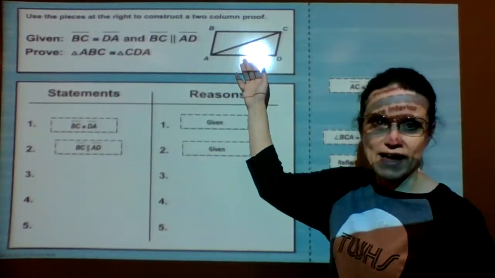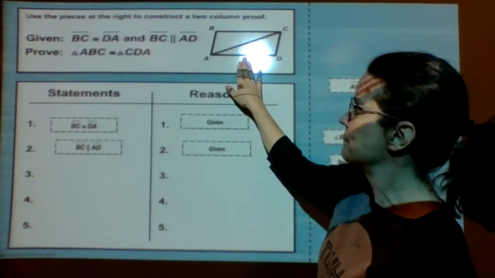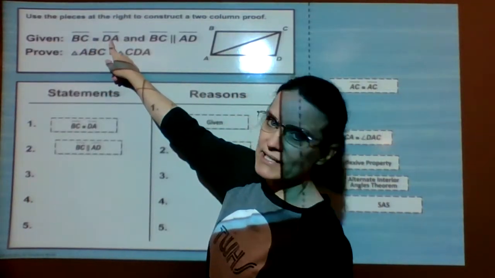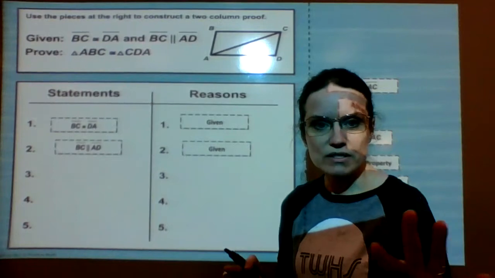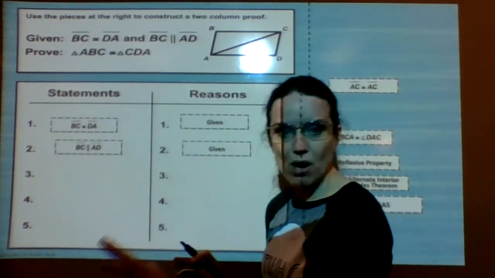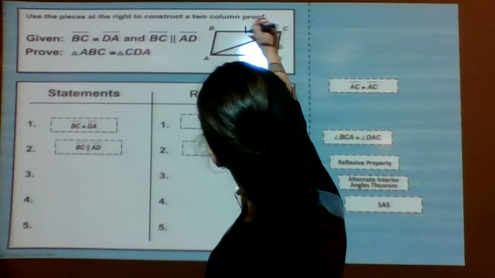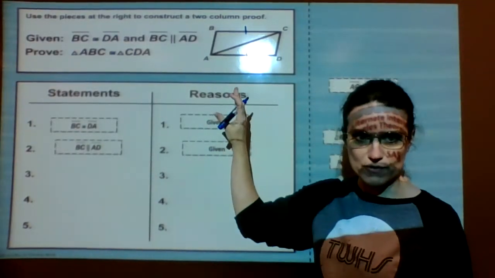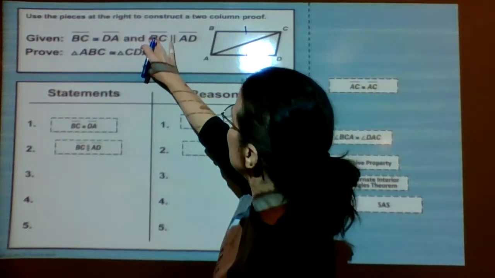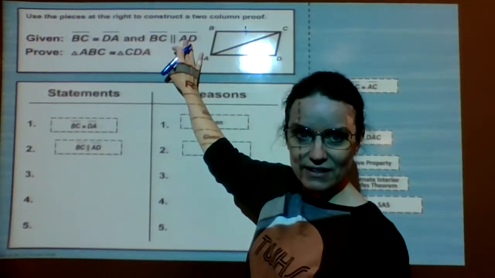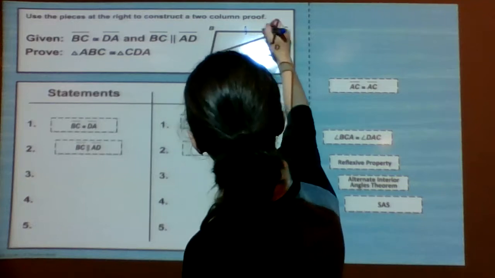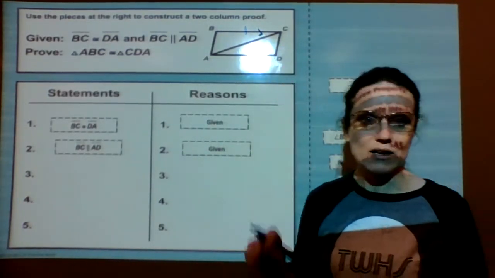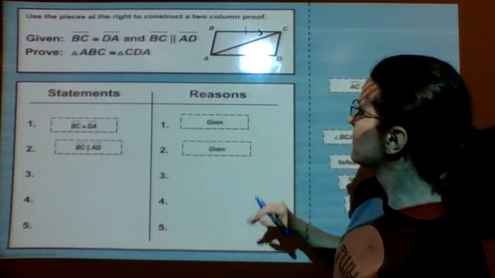So to start off with, I have this picture. This is a parallelogram, and I am given that segment BC is congruent to segment DA. So the first thing you want to do on these proofs is mark what you know. And so since I know that BC is congruent to DA, you want to mark those on your proof. Then you see that segment BC is parallel to that. And so I'm going to use the little arrows to show that those are parallel. And I know there's a glare here, but I said it was parallel. You know it's parallel. Okay?